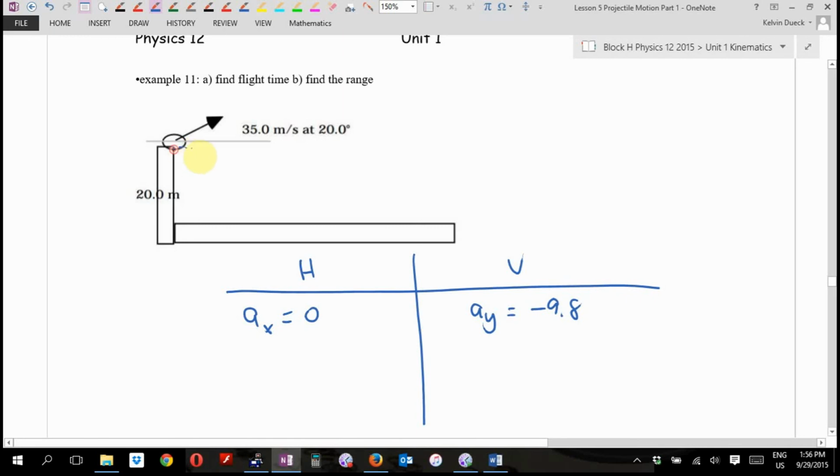So I'm going to draw the arrows. There's Vx. Okay, you know what? You guys can label your diagram just so you can see better. I'm going to go like this so that I can make a nice big diagram because the way I was writing, I was running into those numbers. So there's Vx, there's Vy initial, and here's the 35, 20 degrees. Why did I put an initial on the Vy but not on the Vx?